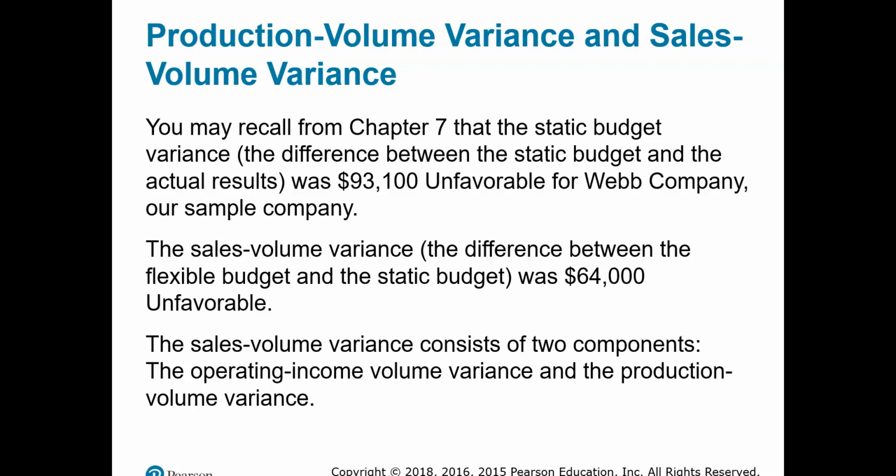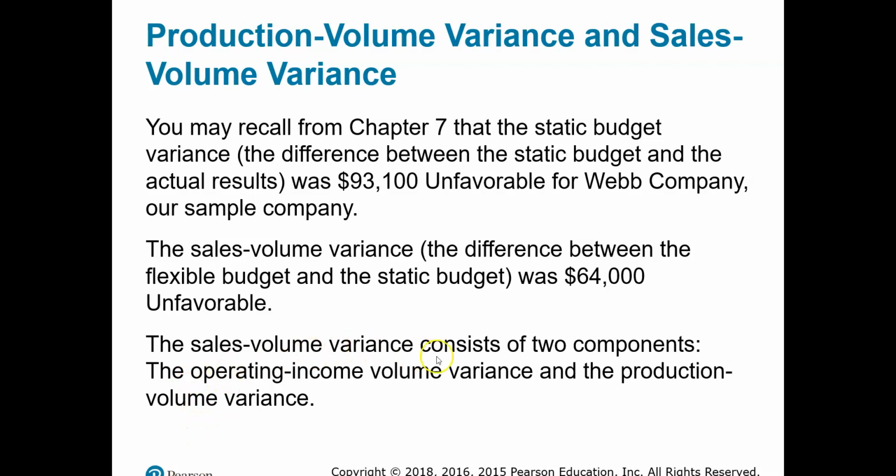That was the difference between the flexible budget amount for operating income, or any line item for that matter, and the static budget. And remember, that variance only existed because of a change in the level of sales. In the flexible budget and the static budget, we're still basing the cost per unit on standardized amounts. The only difference between those two was the level of sales. The static budget was the anticipated level of sales, and the flexible budget was the actual level of sales.